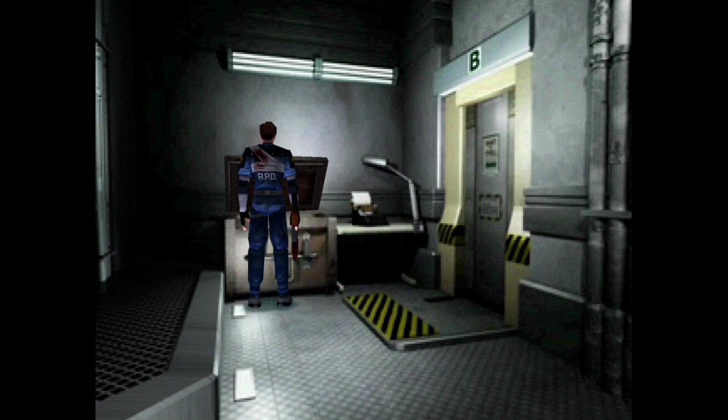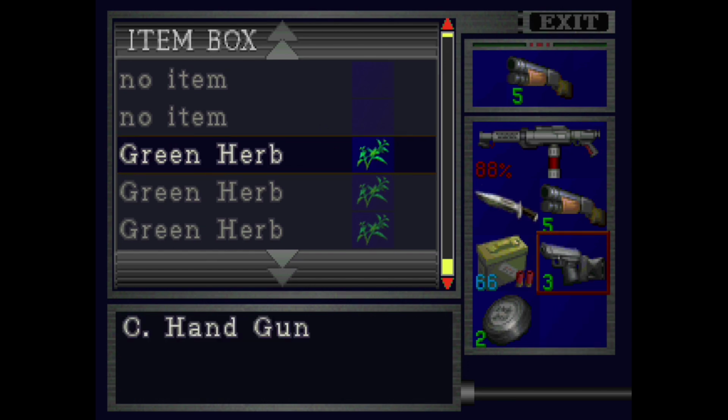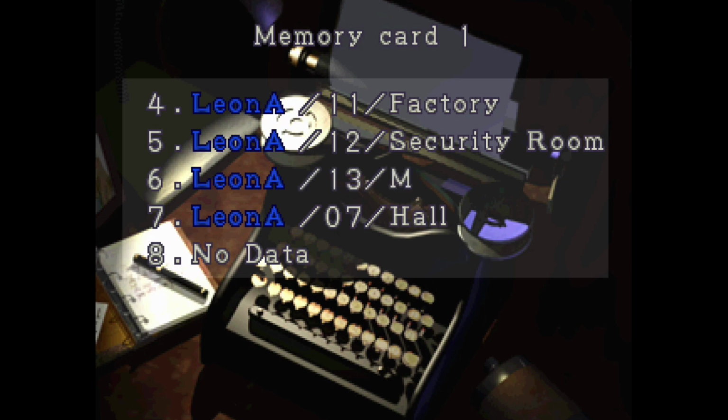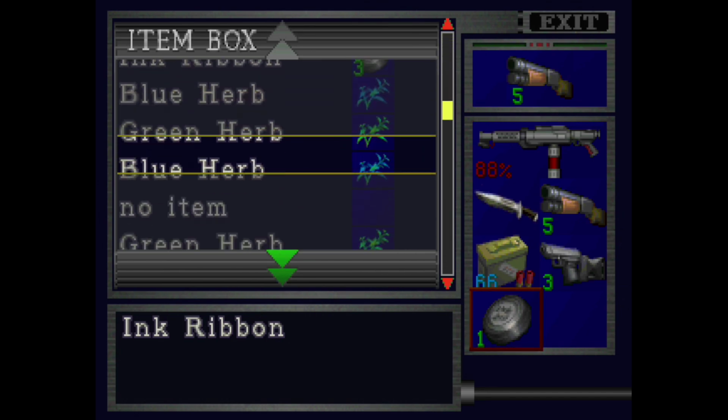Ah, this is useful. I might save here. Put some stuff away first. I should probably keep that on me because I don't know if there are any plants around again. Yeah, I'll just save and then put the ink ribbon away, and then I've got 2 slots. Okay, and I'll put that one away. And keep on going.